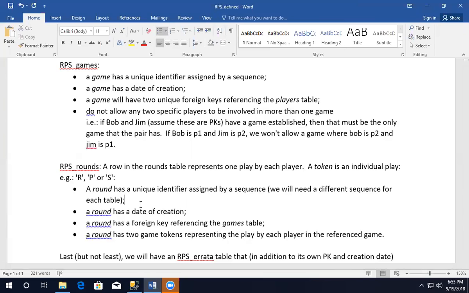All right, and then I go back to the game table. Okay. Let's talk about the players table. I can create a player named Al. I can create a player named Bob. I can create a player named Cynthia. I can create a player named Donna. I can create a player named Ed. So there's 5. Now I can have a game between Al and Bob. I can have a game between Bob and Ed. I can have a game between Donna and Cynthia. How many games can I have there? 5 factorial. I can have 4 times 5 is 20 times 3. I can have 5 factorial games. I believe that's 120.